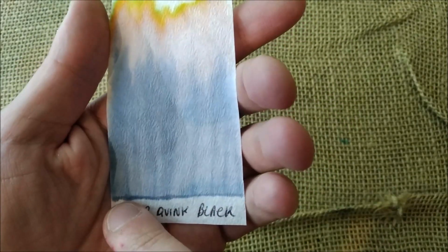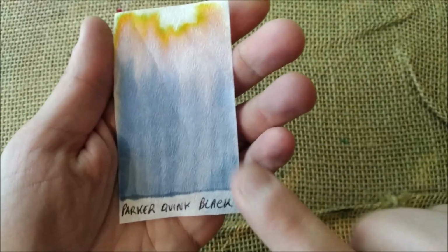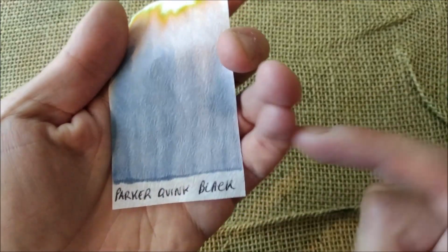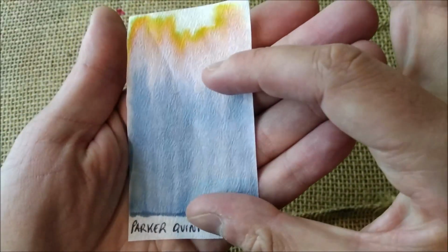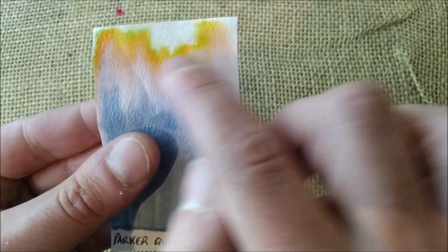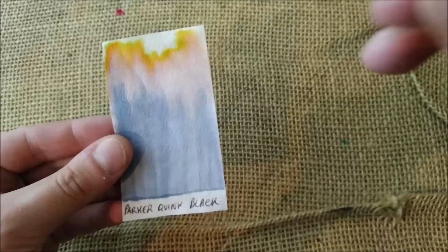So here we have that there is some ink, this is not a waterproof ink because most of it went there, but you can see it is somehow water resistant because there is a base, like in a bluish gray, that was not erased by water. This is the original line. It is faded, but it didn't disappear. There you have the most part of it, which is a bluish gray ink. Then it's not very saturated there, you may see, and then you have like a pinkish zone and then a yellow-orange zone, and after that just a green fringe. So it is a black ink that is made of several inks, including yellow, which gives this ink, in my opinion, kind of a warm color.